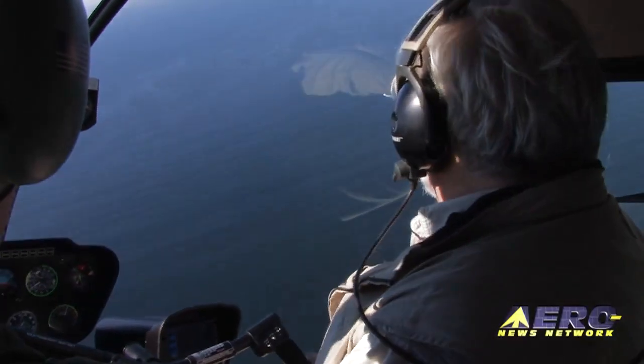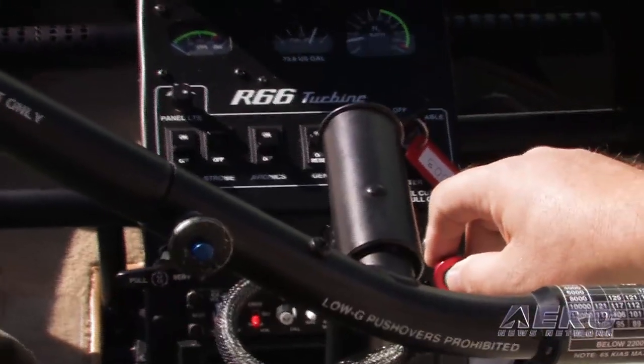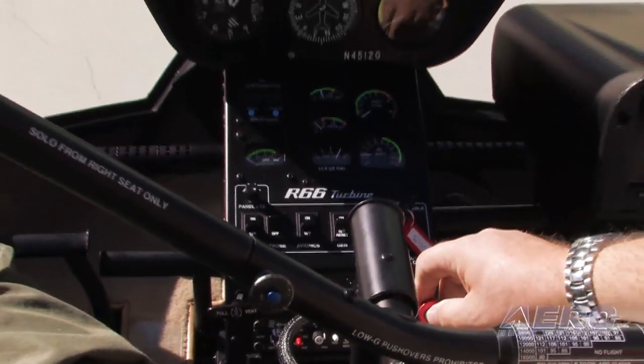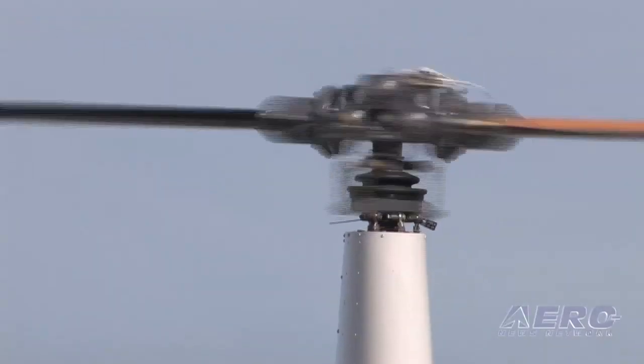We've just spent the better part of an hour with me and the Wright's Eve and R-66. From a flying quality standpoint, it's 44 only better, and of course the only other transition is learning to operate a turbine engine. The turbine is a lot more expensive if you hot start it as opposed to an overspeed, and if you have any amount of time in the 44, the transition will be pretty simple. What is the training curriculum like right now if somebody comes in with a fair amount of 22 or 44 time?